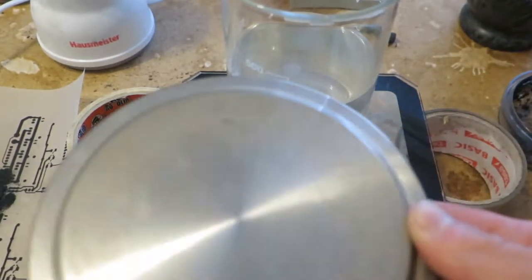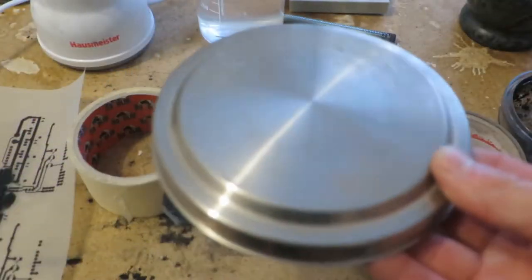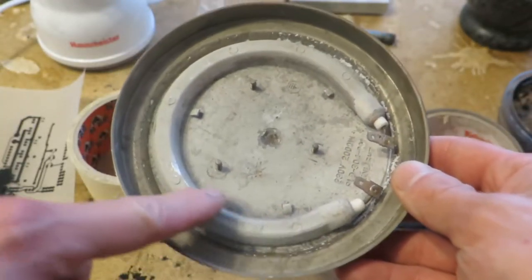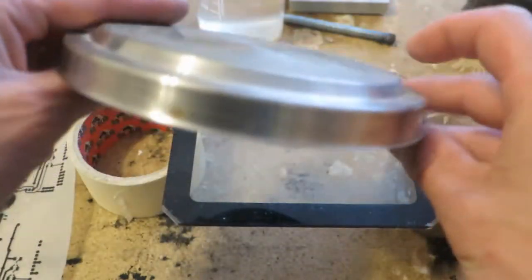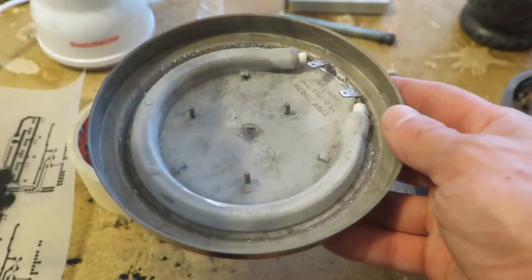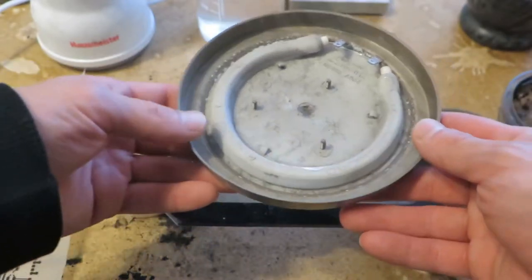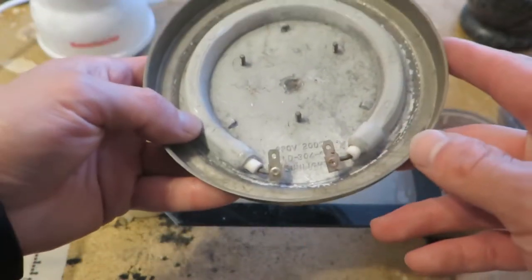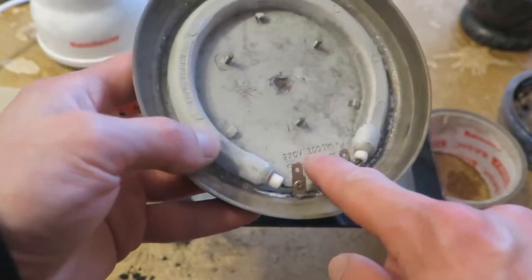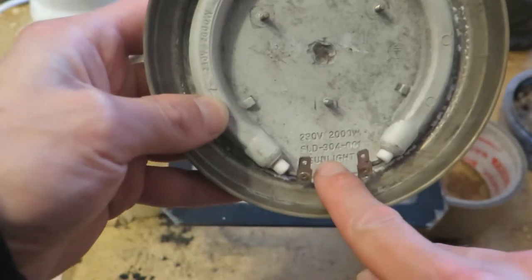What I was suggesting was using this heating element. This is a heating element from a kettle. As you can see, it's basically cast in aluminum - stainless steel with a ceramic heating element overcast with aluminum. This thing looks like it will last forever, when you run it at some lower power rating. It says 230 volts, 2 kilowatt. And there's also a power number.